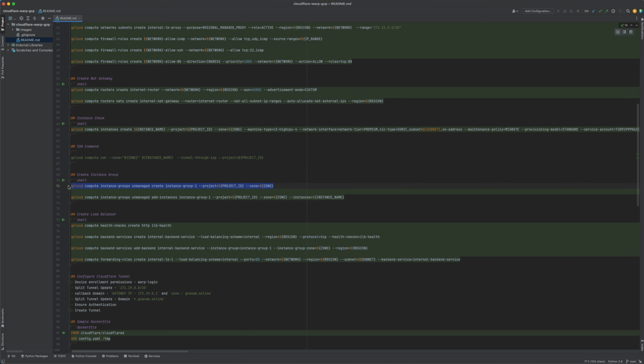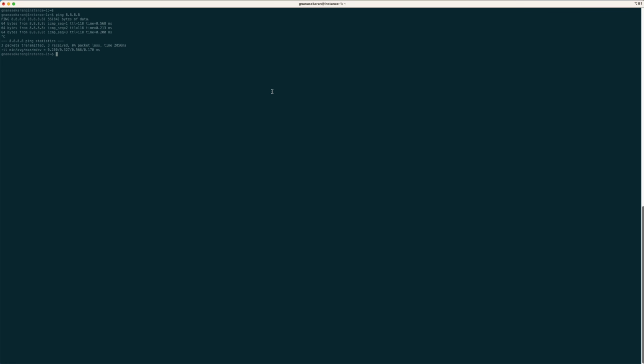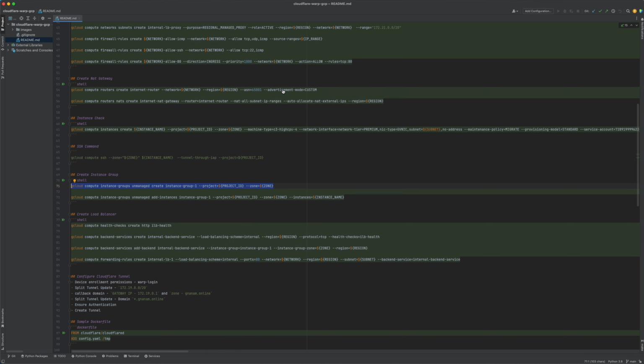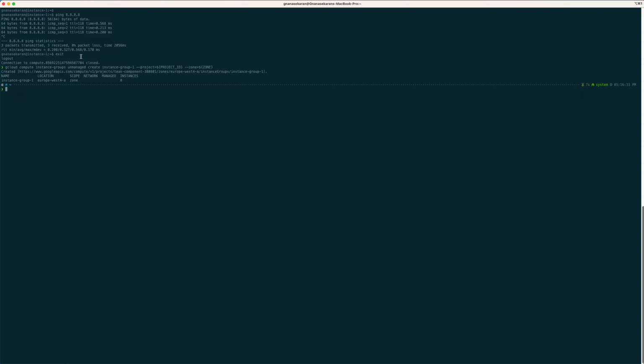This is the unmanaged instance group. We are updating the instance group with the instance we created earlier.